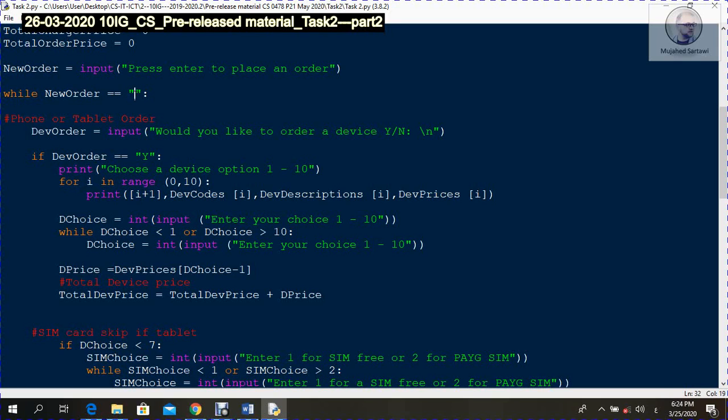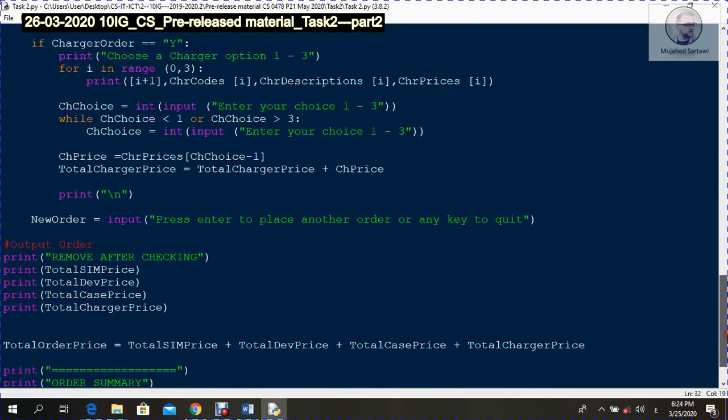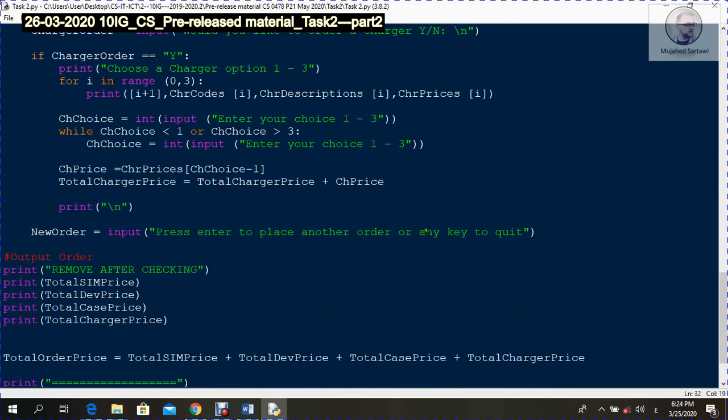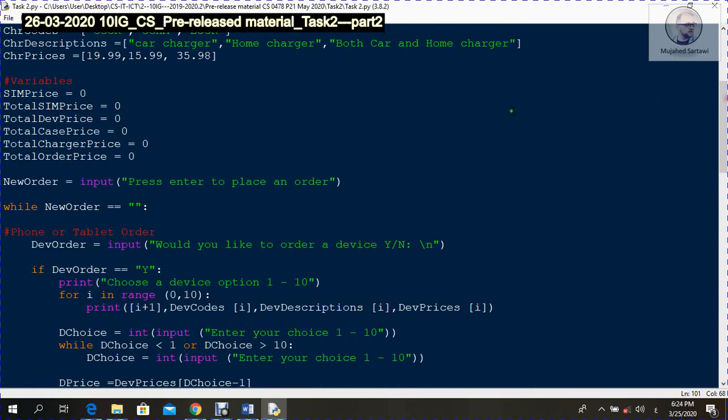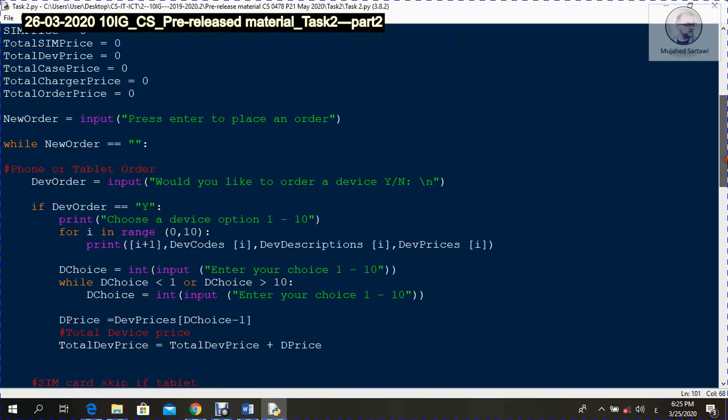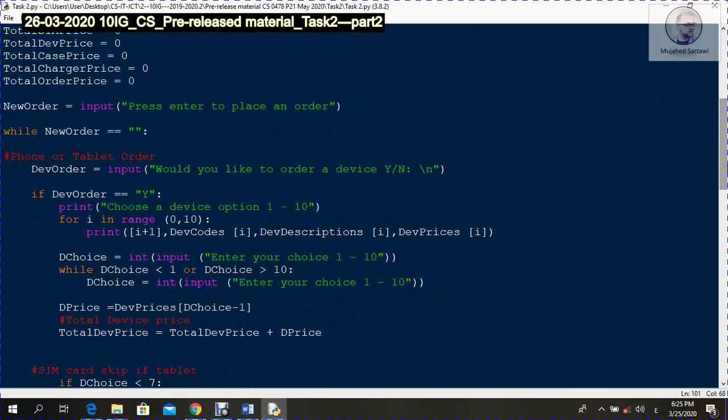While on the other hand, if the user entered any other key, like Q, B, S, whatever, or maybe space, then pressed enter, the value of the new order will be not empty, which means nothing will happen, and it means that the user doesn't want anything to be ordered.